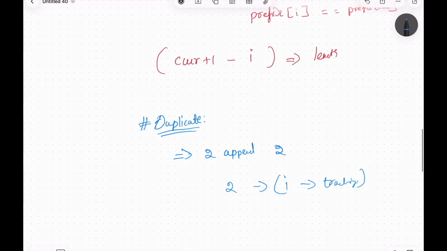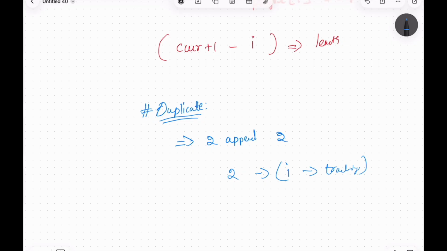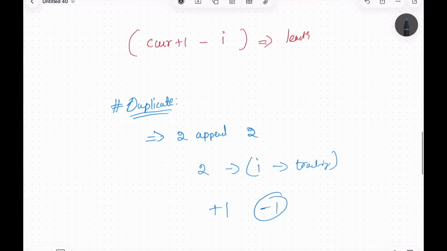If the next 2 appears, you have to update the index again. So this is a tedious problem. You should not add one more -1 value because this is even, but you have to track the index.